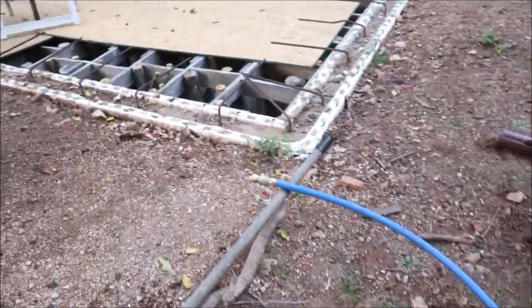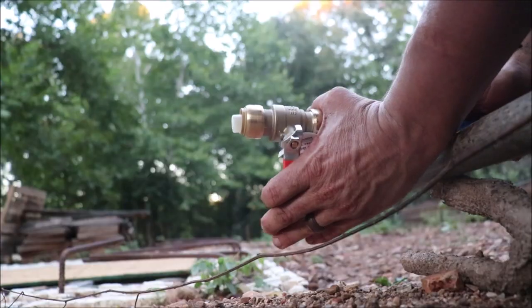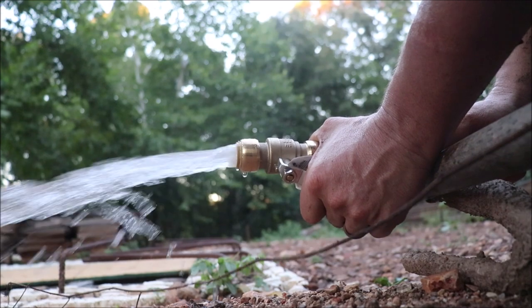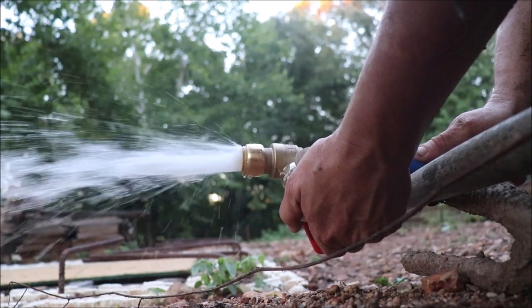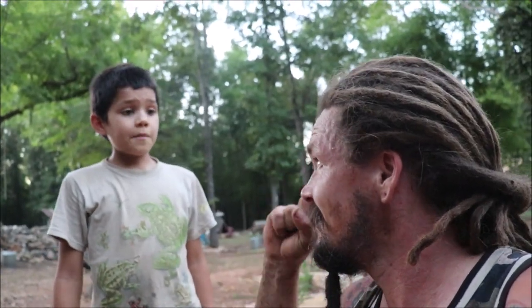And then here, let's just test and make sure. I still see no leaks, but let's turn it on and then turn it off. What's one thing you noticed about that? The air was coming through it? There was air coming through it, yep. So now we've got a full water line there. And I'm gonna recheck everything over here again, make my little grooves, and then we can cover it up, child. This is gonna be so much better too, having that rope in there.